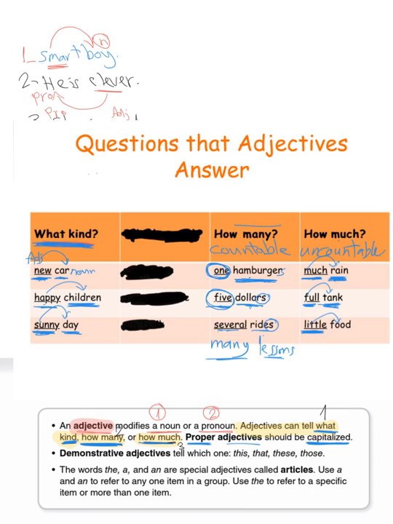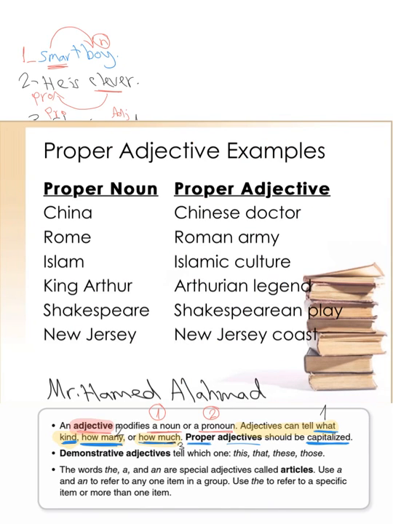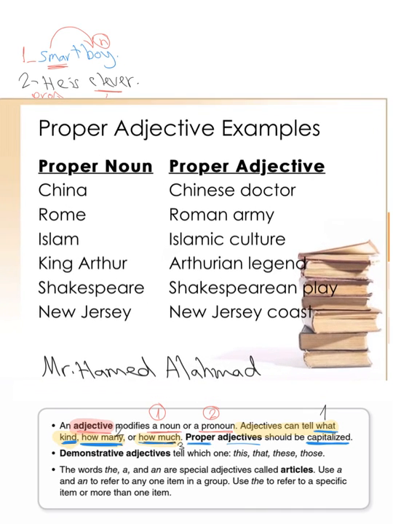Here we are. Now, proper adjectives are what? Can you see it well? Proper adjectives are proper nouns, but they are used as adjectives. Let's come here to the first proper noun, which is China, the one all people are afraid of nowadays. China is a proper noun, and it's the name of a country.